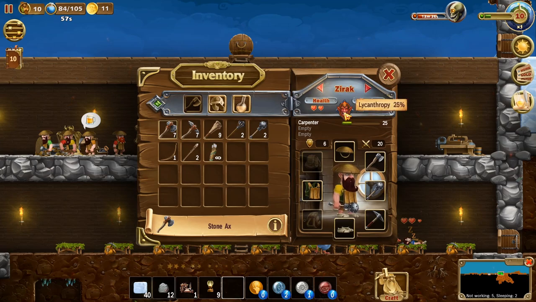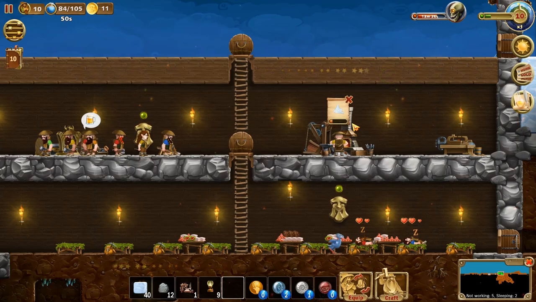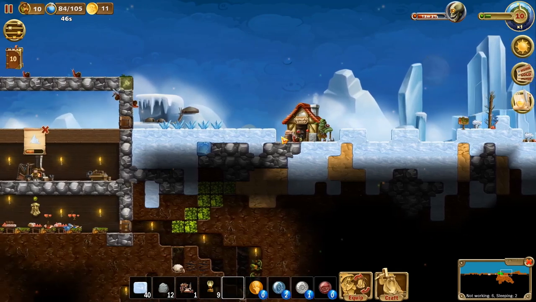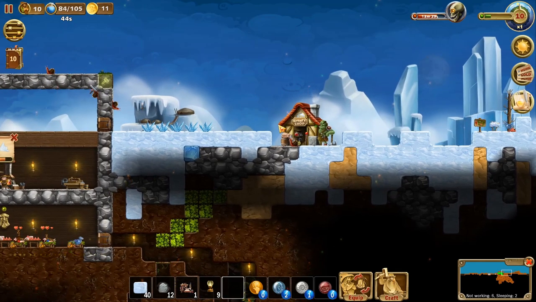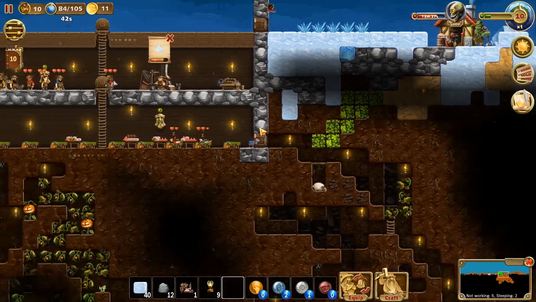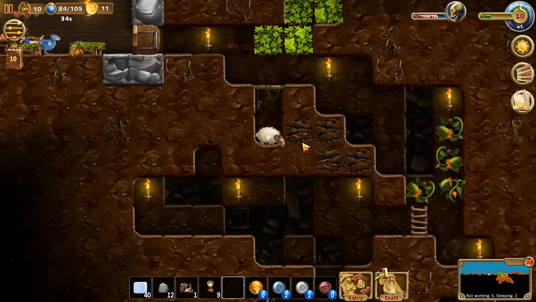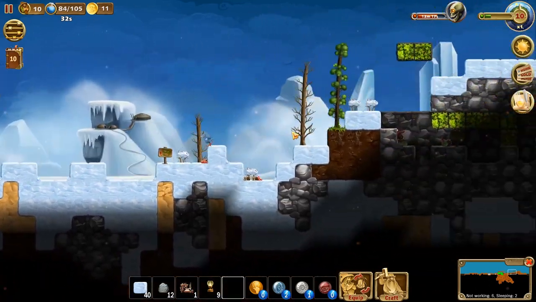Because multiple of our dwarfs here have this illness right here, and we need to fix it before it gets too bad. So that will be one of our main goals. Another goal will be this monster wave, which we will need to take care of. And somehow the sheep landed down here. That's interesting. But let's move on here.